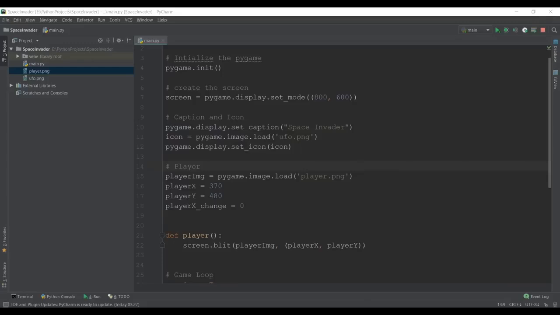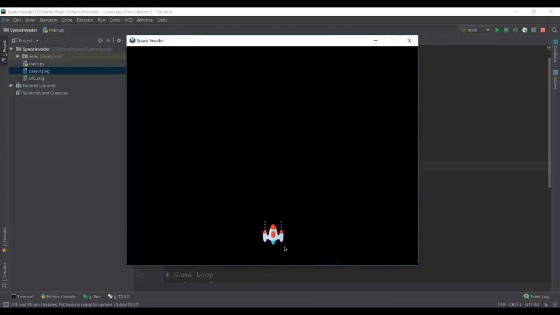In the last video, we learned how to add an image inside our game window. In this video, we are going to learn how to move this image left, right, or top or bottom. So basically, we are concerned about the movement of an object inside our game window, or anything that we draw. It can be an image, it can be a text. After you watch this video, you'll understand how the mechanics of movement in a game works.